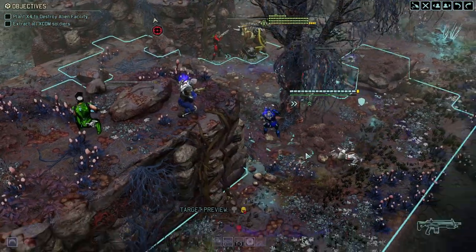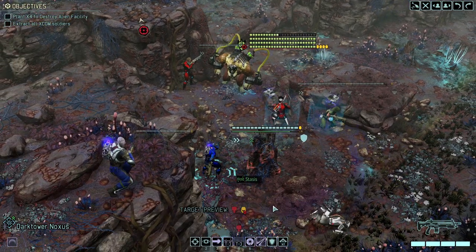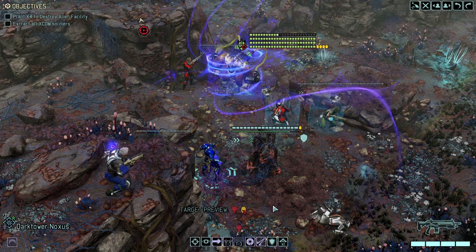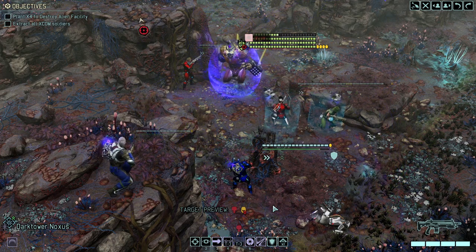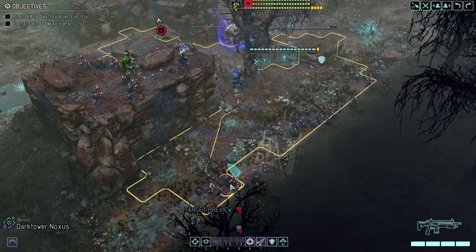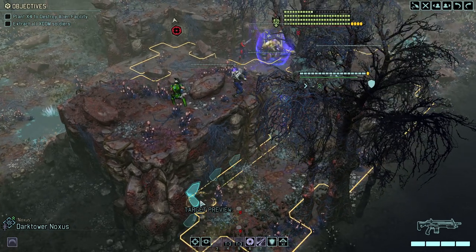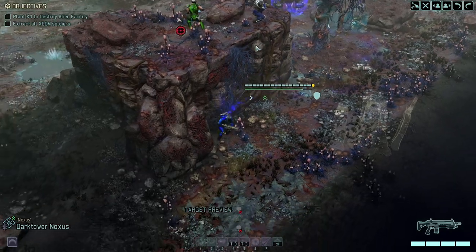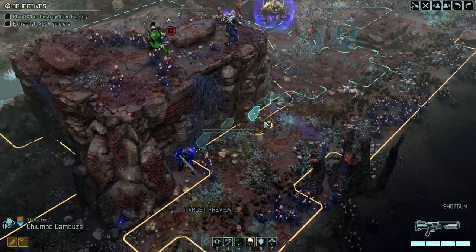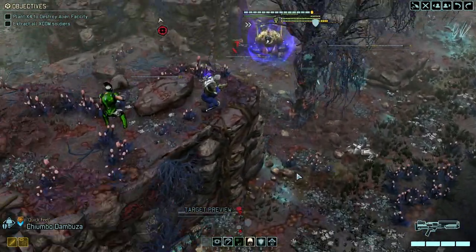Okay, now we're at that point where I mentioned we're going to stasis her. There we go. Problem solved. On to next turn. Null Lance ranges nicely through stone, so we're just going to move away. Got it, moving.